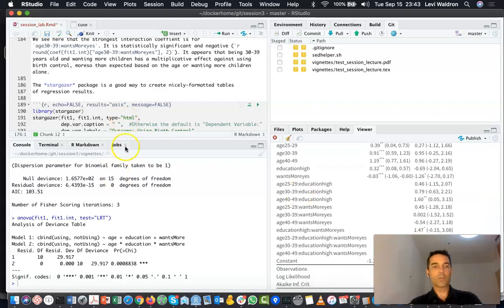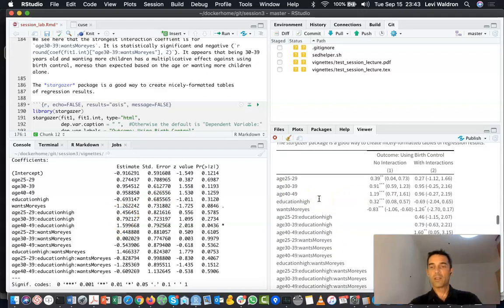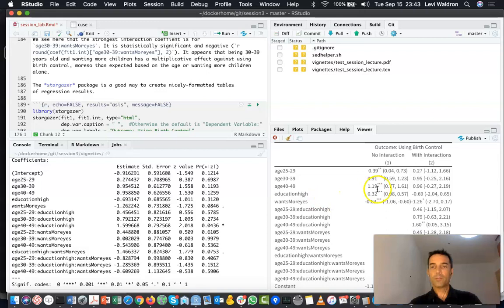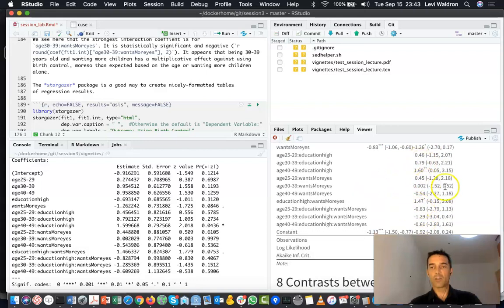We saw all of these a little while ago, so this is just a nicer view of it. So this was comparing these main effects in the model with no interaction to the main effects plus the interaction terms in this model with interactions.